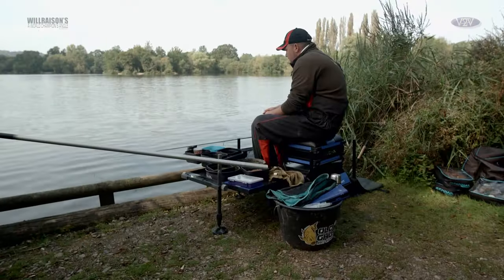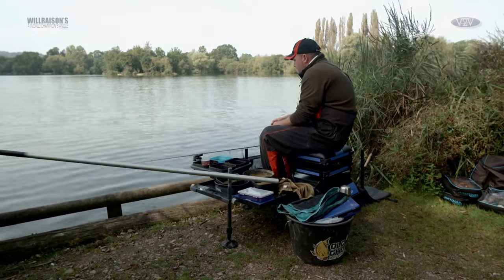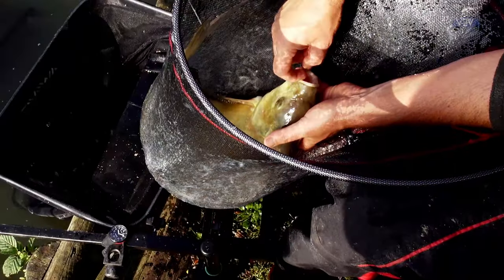Yes, there are a lot of carp in here as well as a big head of catfish, grass carp, and you do get a lot of carp anglers. So we have got a slight commercial twist as far as the baits are concerned. It is a big natural lake with a massive head of bream, but unfortunately last night was the coldest night of the year so far — down to about five and a half degrees — and it's only a shallow lake, average depth four to five foot, so the fishing could be a little bit difficult.